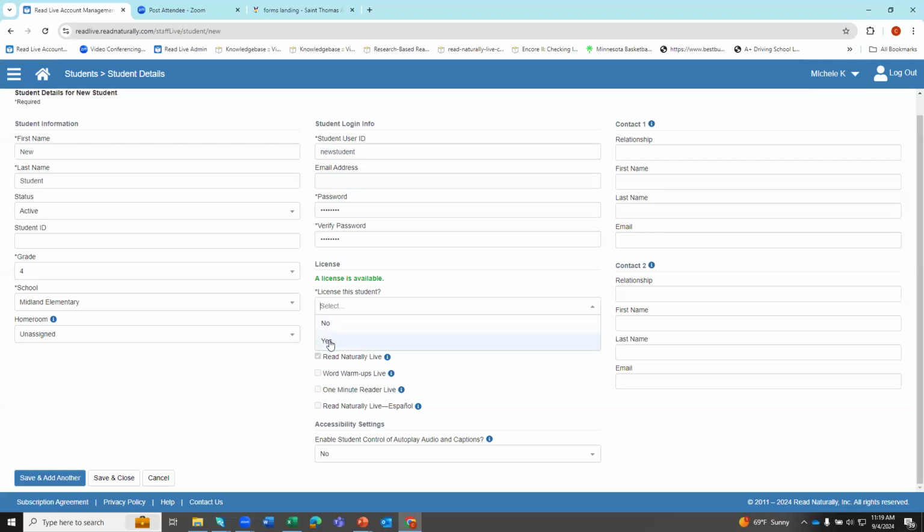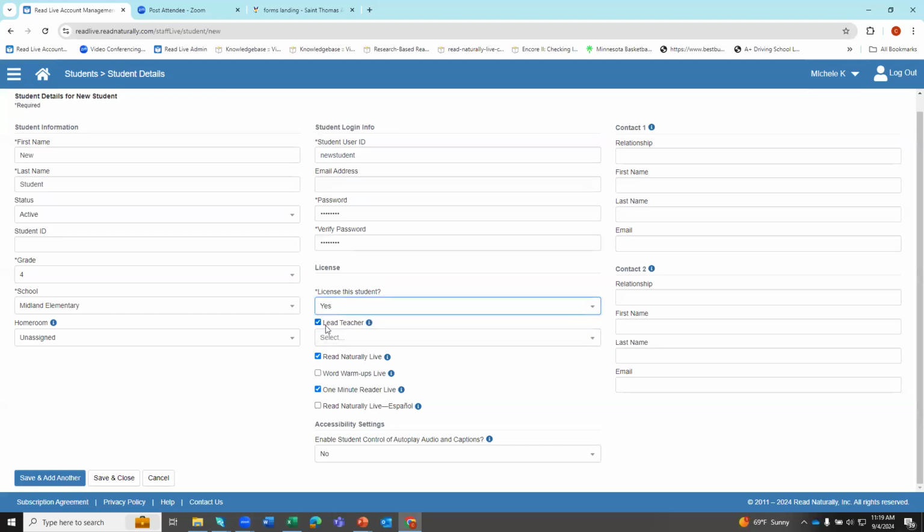Okay, so if you say yes, now it wants you to select a lead teacher. So anyone who's in the account is going to be in this drop-down menu. Any staff member who's an account coordinator, school coordinator, teachers assigned, and teachers at this school are going to appear in this list. So you would select one. Okay. Now, if you are not sure who their lead teacher is yet, the groups haven't been made, you're not sure who's going to be in charge of them, you can still give this student a license so she can be placed by somebody, so she can get started with somebody, and you just deselect lead teacher.